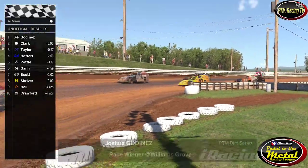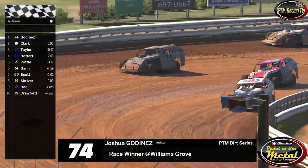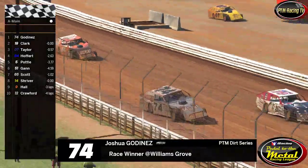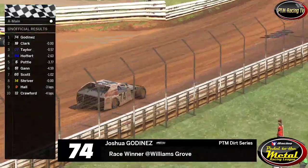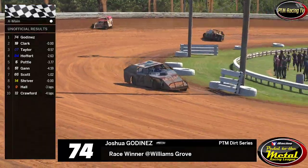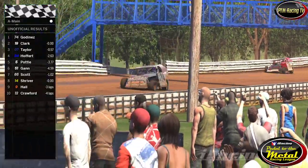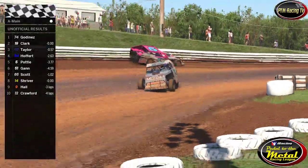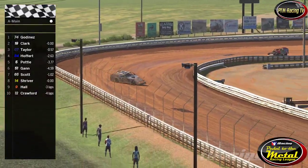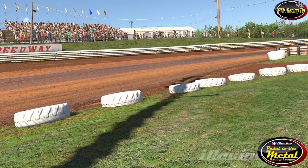But Joshua Godinez, weeks and months of trying led to this moment. And he had old Rust Bucket 74. He wasn't the cleanest car out there, but he has the best looking car tonight because he's in victory lane for this one. What a victory for the young man managing to pull off this W. And cementing maybe what he feels was a little bit of much needed redemption from losing the season championship just 2 seasons ago. Is this the start of a resurgence for him and his crew? We shall soon see. But race fans, make no bones about it. This was an all-out thriller from start to finish.